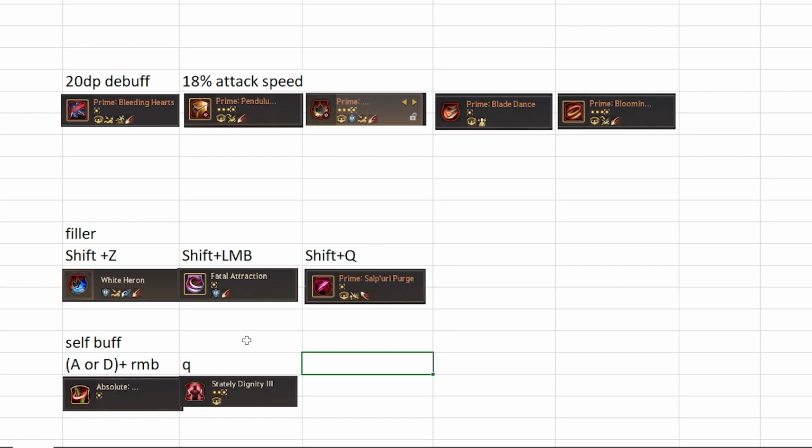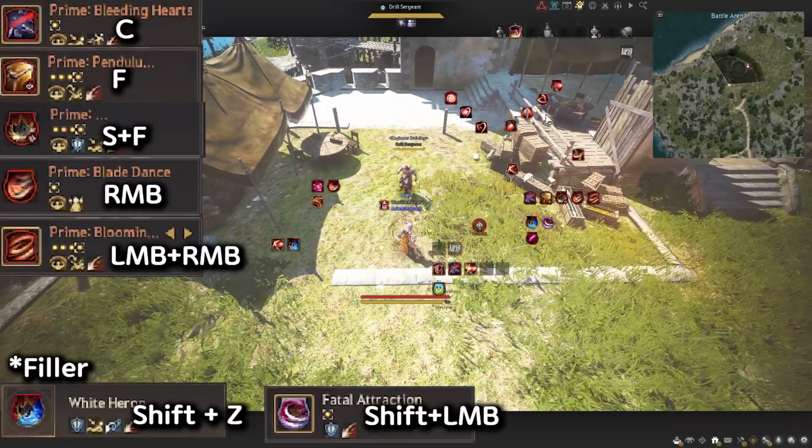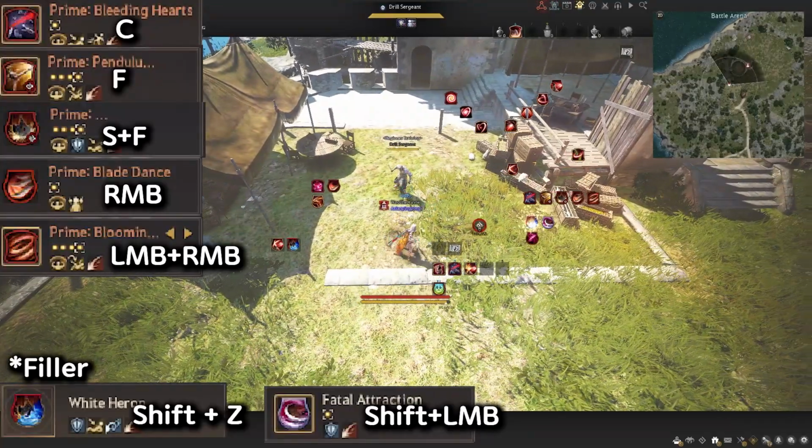And then don't forget also to self buff, which is going to be A or D with RMB and then Q. So once again it can be 1 2 3 4 5 skills, 1 2 3 4 5. If your self buff is over, then do that, right? And do these 2, and after that we can go back to this again if you want, and then do filler, and then go back once again, basically all day. With that, let's practice together. I'll put the tutorial on the left side so you guys can follow along.